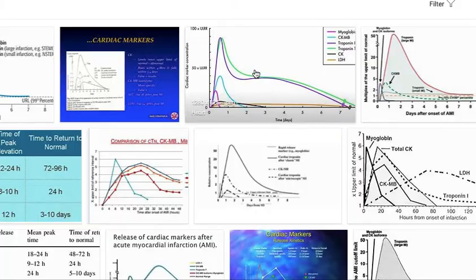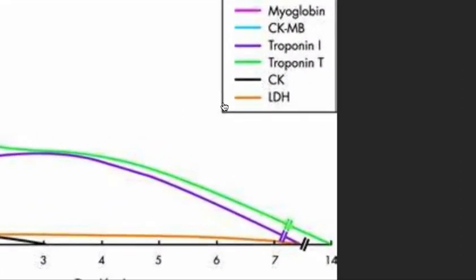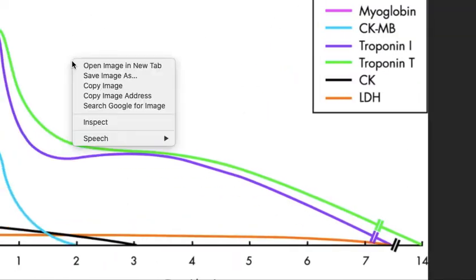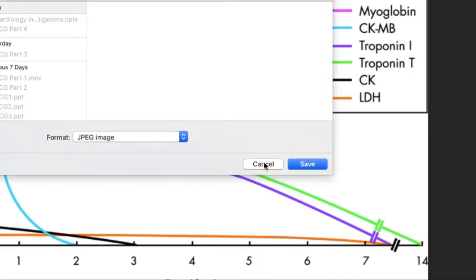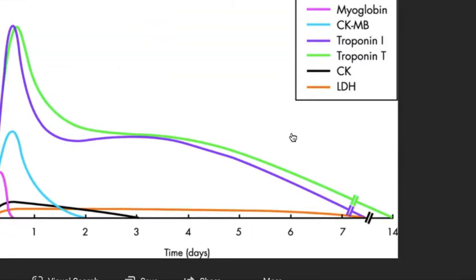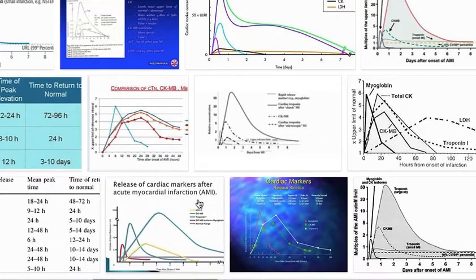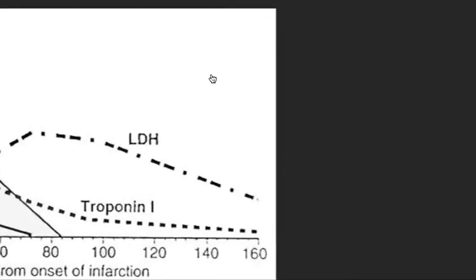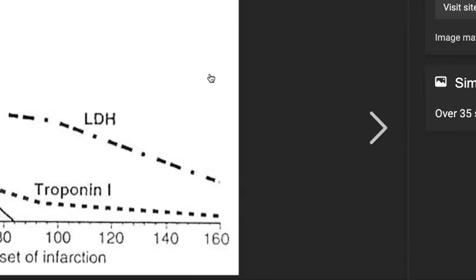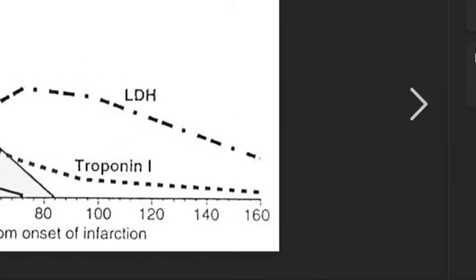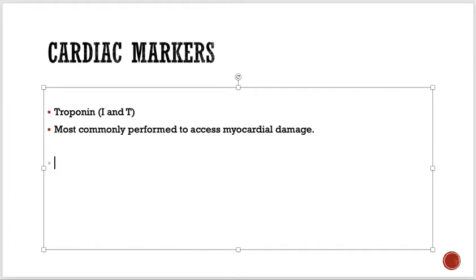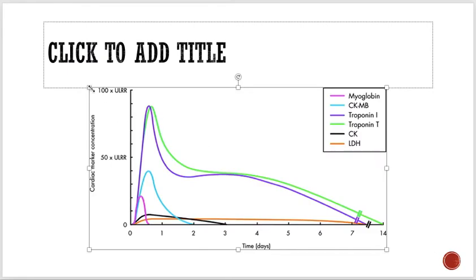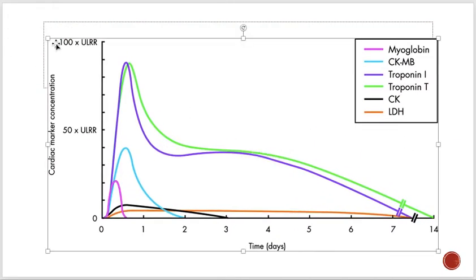Okay. For example, see, they are showing you a lot of cardiac markers over here. Again, okay, I will save it, and I'm going to show you in the slide, right? I will include this image in the slide. You can see a lot of things are shown over here. Okay, see, these are different cardiac markers, right?